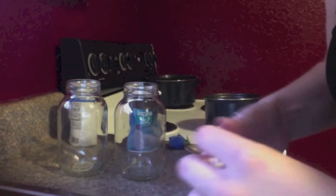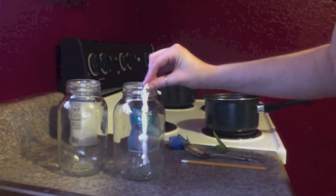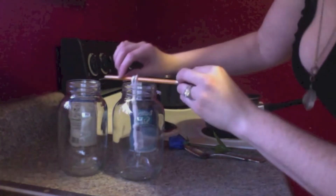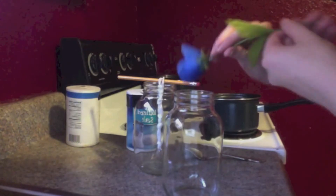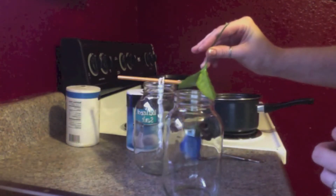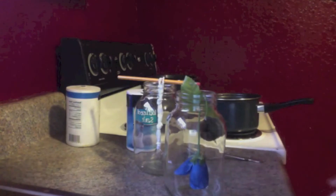One more knot here. You are going to want to make it so that it doesn't touch the bottom but hangs just above. Since we folded it over, we can go ahead and just slide our pencil in through here, and it is going to hang down in the jar just like this. For my flower, I am going to be putting it in this jar — make sure your flower doesn't exceed the width of the mouth of your jar, otherwise you are going to have to break the jar to get it out. The stem of this flower is a wire so I can just fold it over and the flower will hang about an inch from the bottom of the jar.